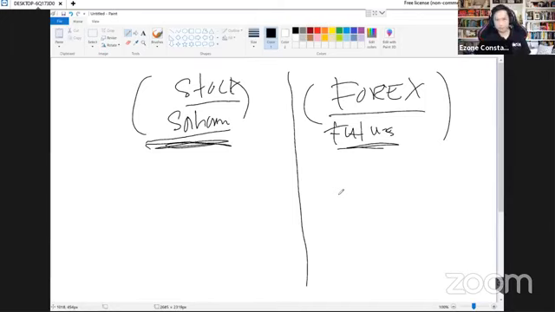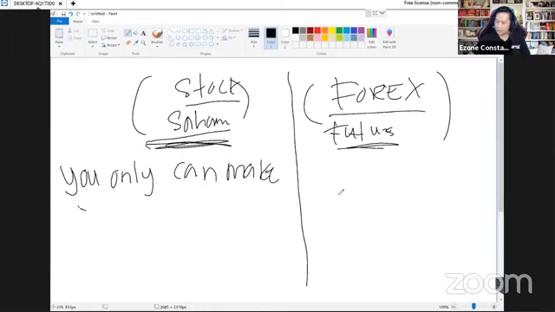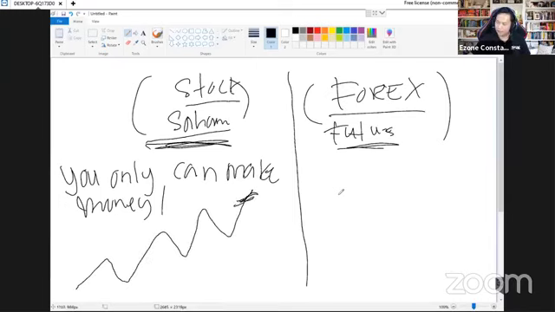Generally all over the world, kita akan berbincang mengenai saham dahulu. Normally in stock market, you only can make money. Okay, you hanya boleh buat duit bila harga berada di aliran menaik sahaja. Okay, in stock market, you only can make money when the price is going up high. Okay, you only can make money when the price is in uptrend.